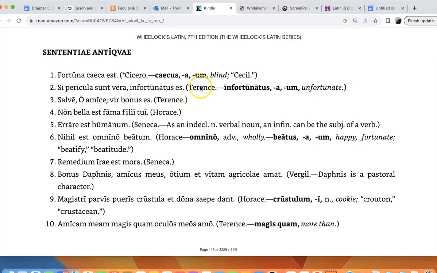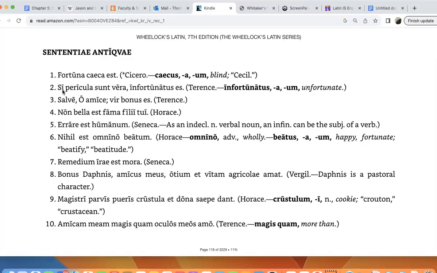So here we have Terence, who is a Latin writer in the comedic tradition. I think we mentioned before that oftentimes for Terence and Plautus, the lines may sound weighty, but they're probably meant in a kind of humorous, ironic way. But again, I don't have the context. This is not a scholarly edition of a Latin textbook. That is to say, it doesn't give us citations. But it is from Terence.